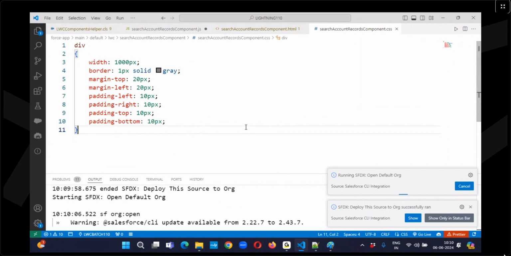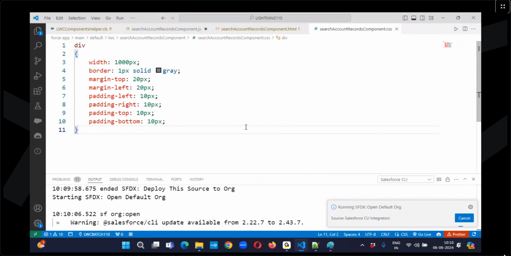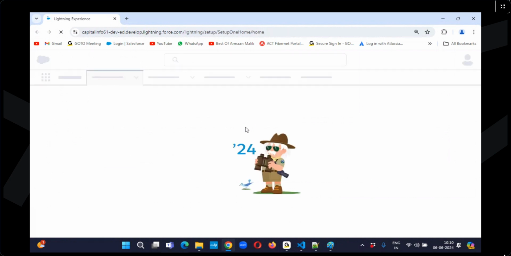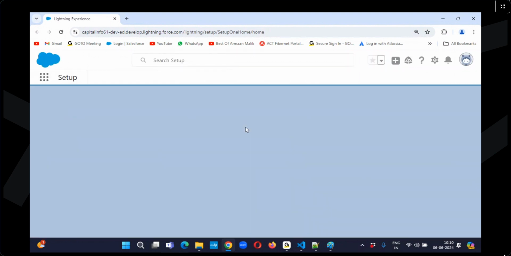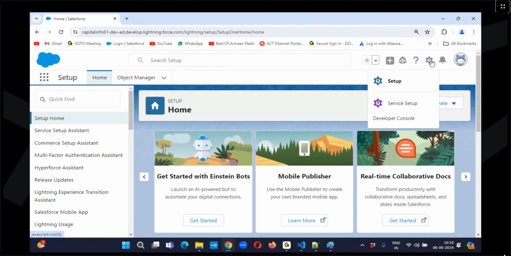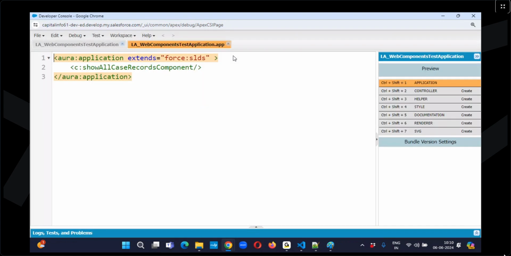I'm going to the default org, search account records component.